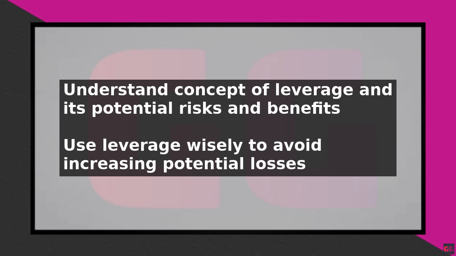Another key concept is risk management, which involves setting stop loss and take profit levels to limit your potential losses and lock in profits. A stop loss is an order that automatically closes a trade when it reaches a certain price, while a take profit is an order that closes a trade when it reaches a certain profit level.